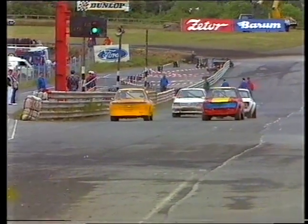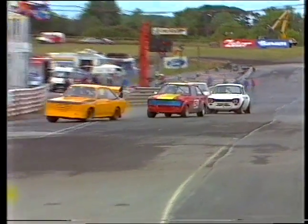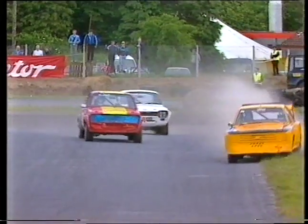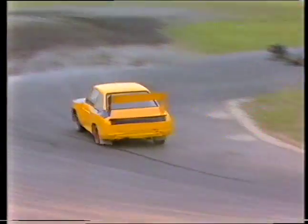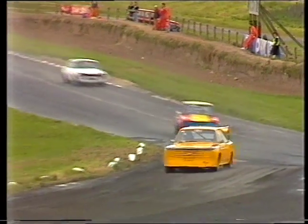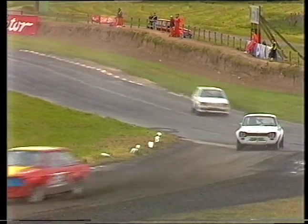Another very, very flamboyant driver, but coming from the outside, Orr has got the jump on Peter White and Brian Lennox. So at the moment it's Porrick Loughnane, followed by Andrew Orr, followed by Brian Lennox, followed by Peter White. And White has moved up into third place. Loughnane there with a big wing on the back of the car to give it that grip. Lost out slightly there. Porrick Loughnane in the lead in the yellow Escort as he gets onto the tarmac. A very, very sideways driver. Drives in the style of John Farrell, with Orr making up the rear at the moment.